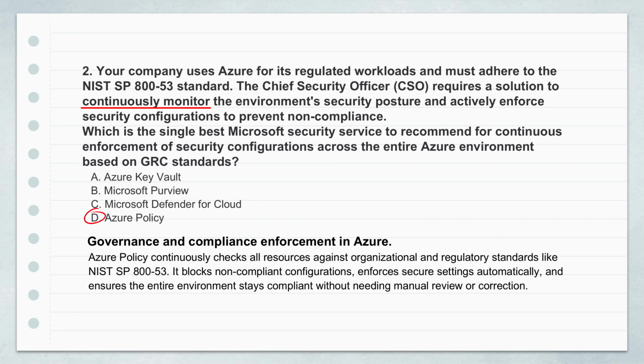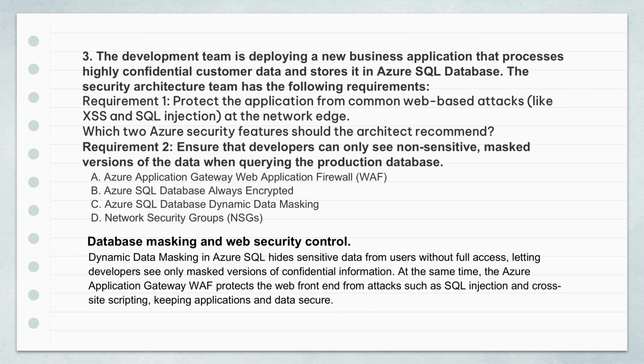All right, so if policy keeps our infrastructure compliant, the next challenge is often the application itself and the sensitive data it might handle. Let's move to Section 3, layered defense. Yeah, a classic defense in depth scenario often comes up here. Let's say you've got a new business application and it's processing highly confidential customer data, maybe financial records, personal info, that sort of thing. Right, highly sensitive. And you typically have two distinct requirements. First, protect the app from external web attacks. Second, protect the sensitive data even from internal folks, like developers, who might need access to production systems for troubleshooting, but shouldn't see the raw sensitive data.